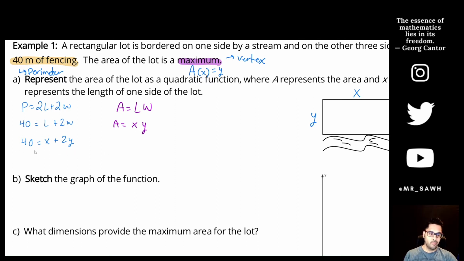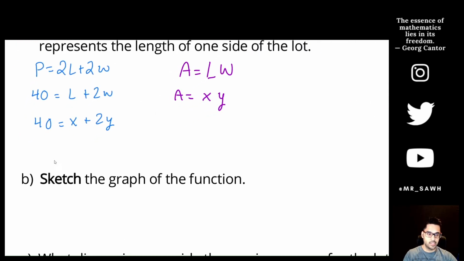So with that 40 equals x plus 2y, if I were to just rearrange it and isolate for x instead, this would now say x is equal to 2y minus 40. All I did was subtract that 40 on both sides of that equal sign. But now if I know that x is equal to 2y minus 40, that should be the same thing as x in the purple one. So I'm going to take out x and put in 2y minus 40.